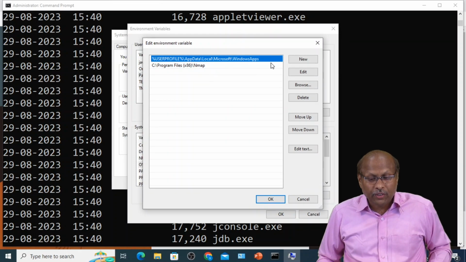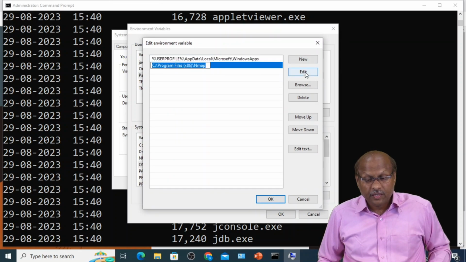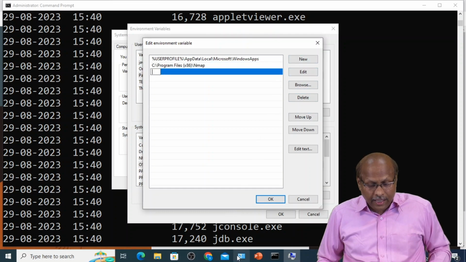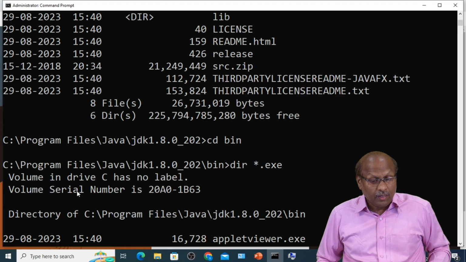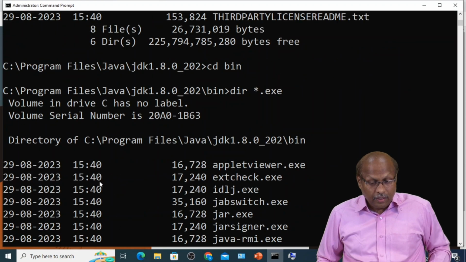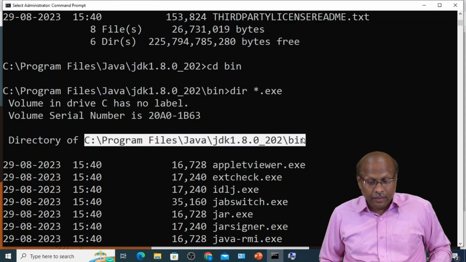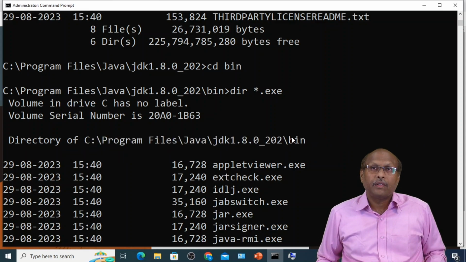Now I'll set the path. So I'll create what? A new one. New. There I will set this is the one. C:\Program Files\Java\JDK 1.8\bin. Control C, copy.